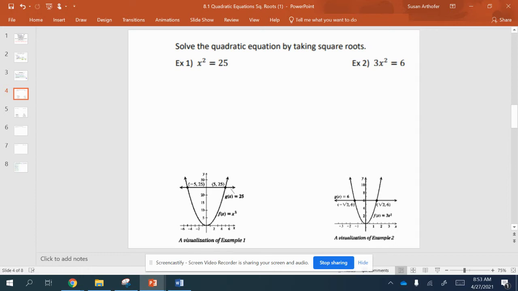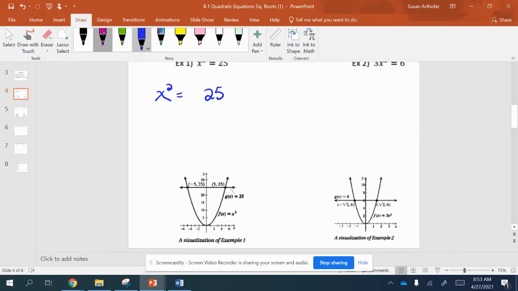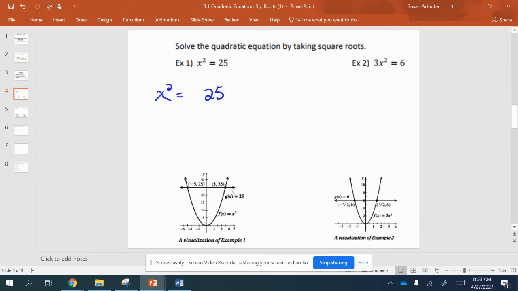Okay, so let's go ahead and solve some equations by taking square roots. I'm just going to write this out so that I have a little room. So my squared term is isolated. In other words, there's only x squared on one side of the equal sign. So in order to solve this, the rule is to take a square root on both sides. Remember, there's a hidden 2, and add plus or minus on the right.